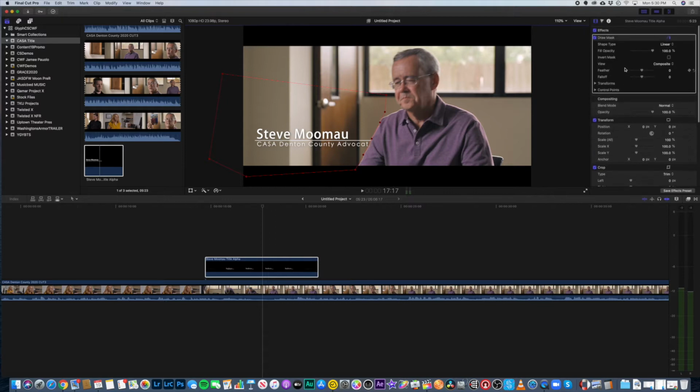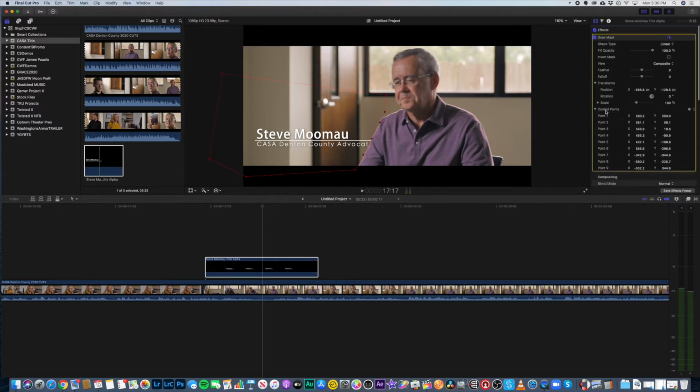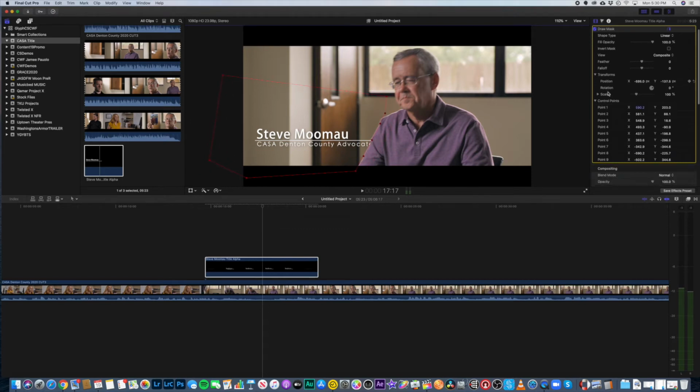So now you're going to want to make keyframes. And this is where it gets tedious, but after you do it a couple times, it goes fast. You won't want to do the transform because that would actually move this box around, right? We don't really want to do that. I mean, you can at some parts, but it's the control points that you'll want to do.